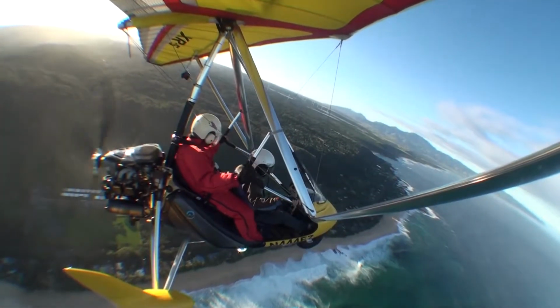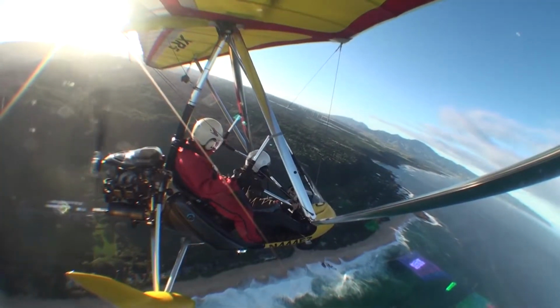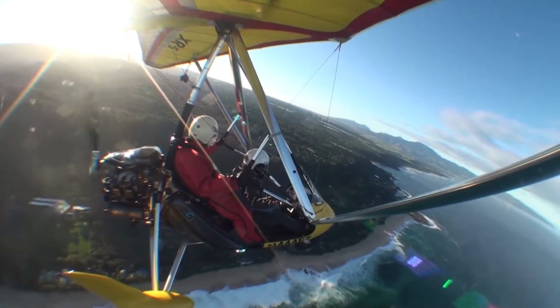North Shore Wild traffic, Paradise 2 departing Banzai Pipeline, 1,000 feet for Haleiwa.